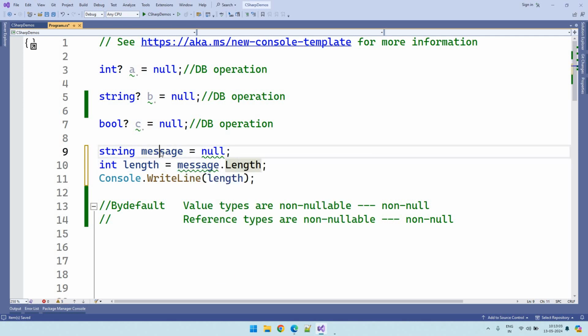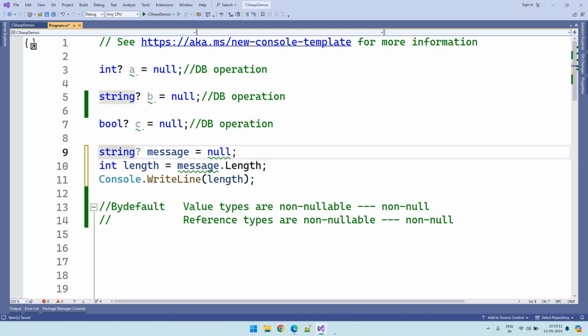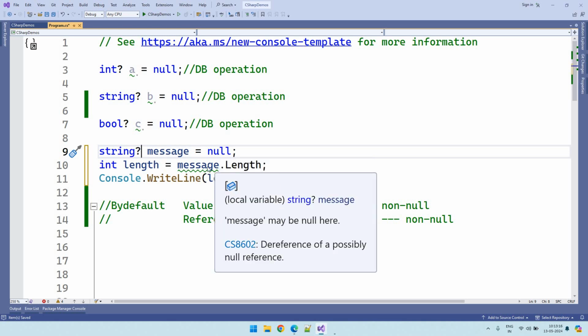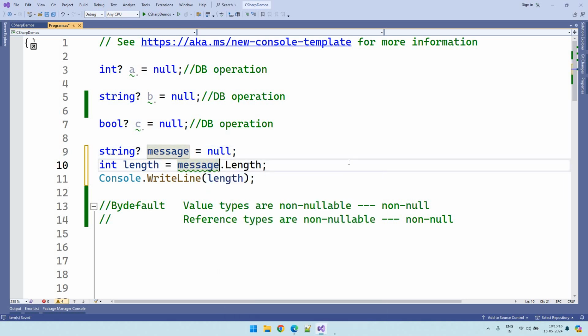So here you can add a question mark, and the warning is gone. To check the length, you can use question mark dot Length. Here the length can have a value or null, so this one also you need to make nullable.